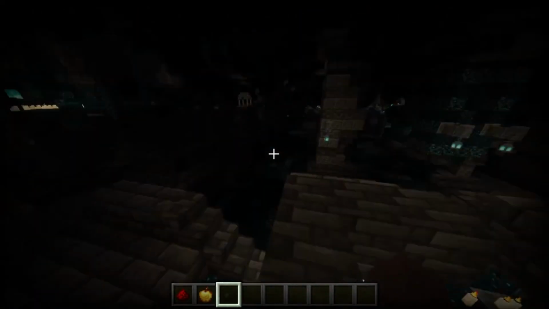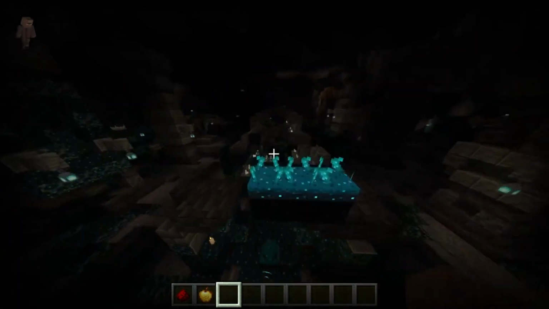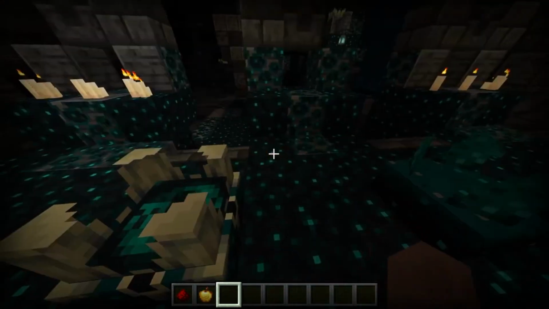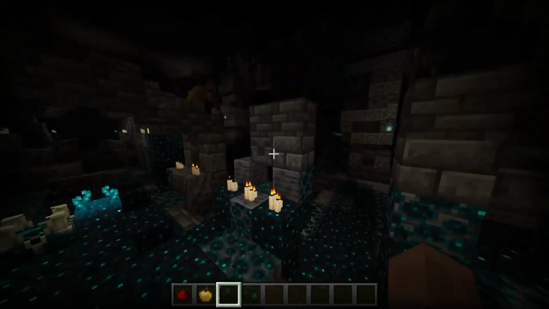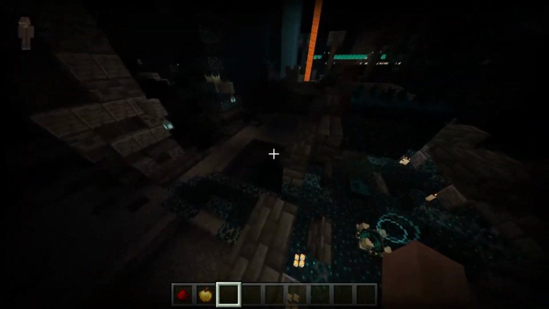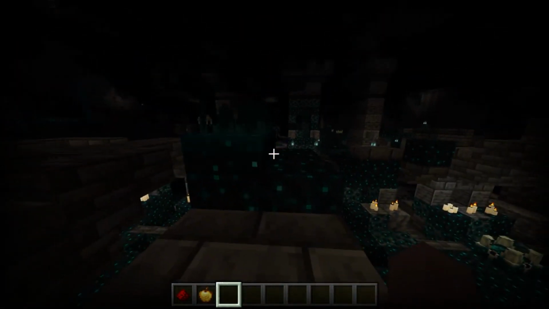So yeah, this is the easiest and fastest way to find ancient cities in Minecraft Bedrock. Some people might say this is cheating, but personally, I have more fun playing the game trying to fight the warden, for example. I don't want to spend hours running around looking for a city, so this is the best option for me, and I'm sure it is for most of you as well.